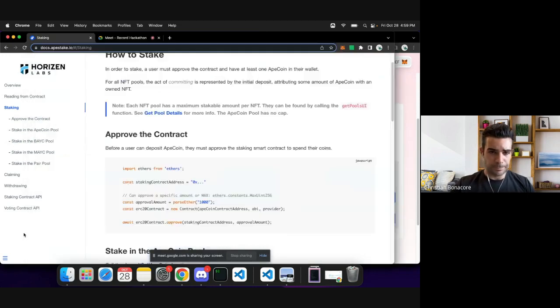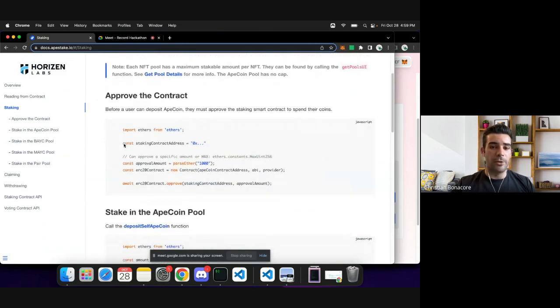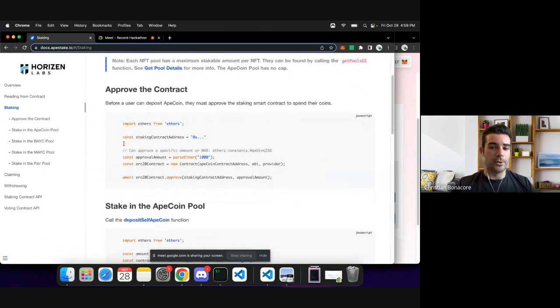All right, the first one that I'll do is for ApeCoin. Actually, one other thing to mention first is the approval. It is a requirement for the user to approve the staking contract before they have any interactions with the smart contract.